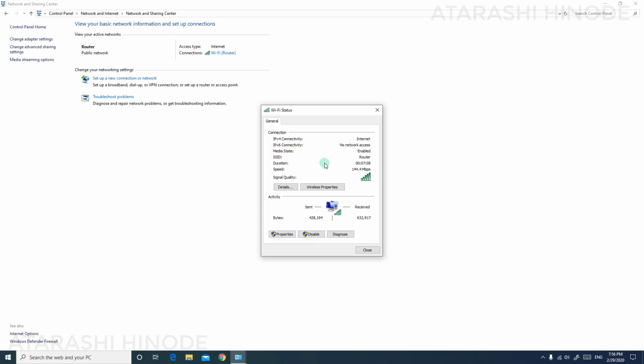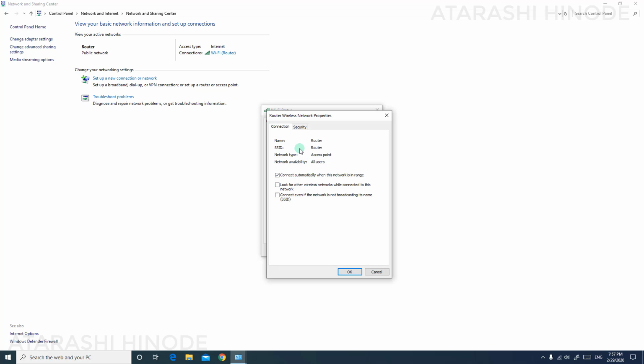and over here you need to go to the wireless properties, and then from here you have to go to the security tab. Here you can see that there is security type, encryption type, and a network security key shown. Here the network security is hidden, so in order to make that visible, you need to check the show characters box, and this would ask for administrator rights. So you have to click this, and when the administrator rights window pops up, you need to click yes, and then it would be enabled.